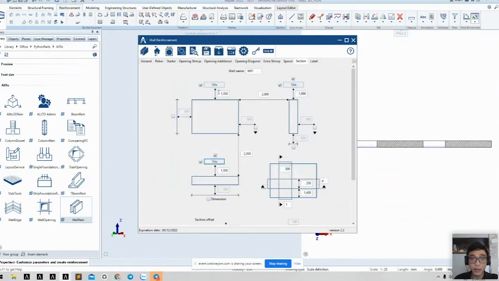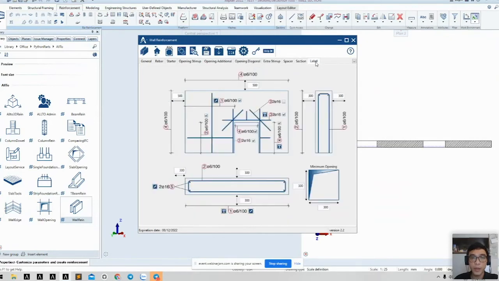And define the distance from the title to the section, add dimension or elevation. And in the label tab, we can define the distance from the label to the section and also the label options.